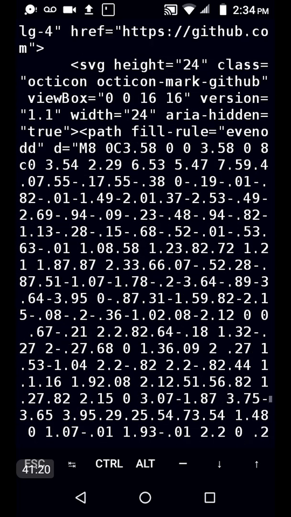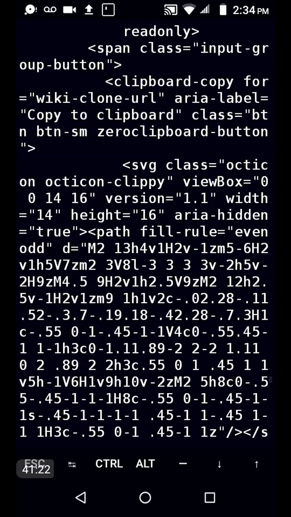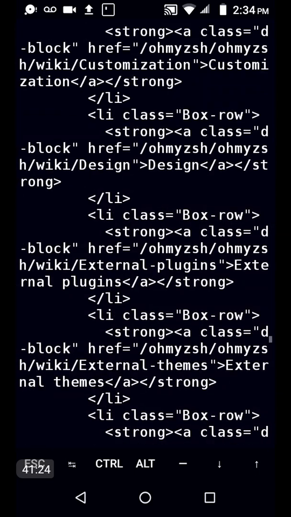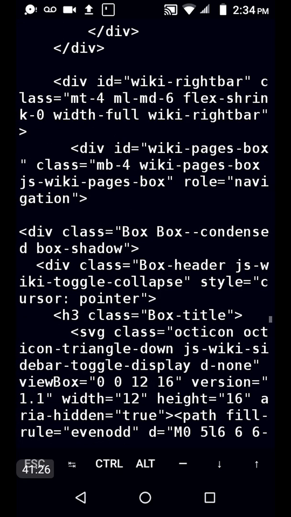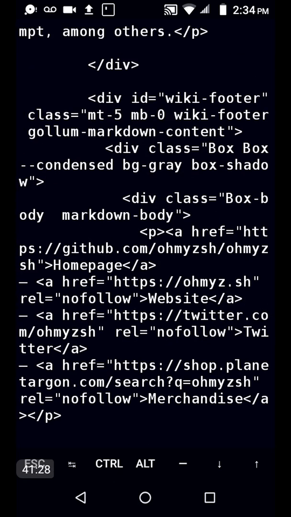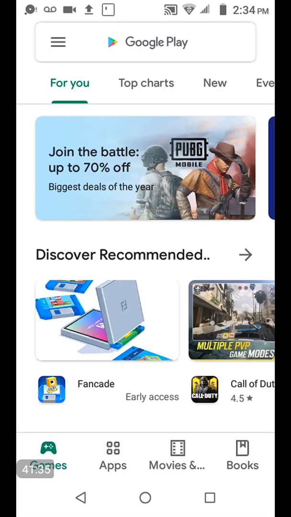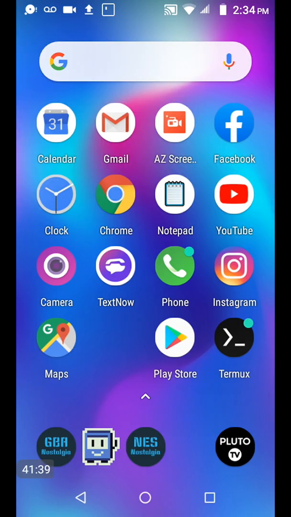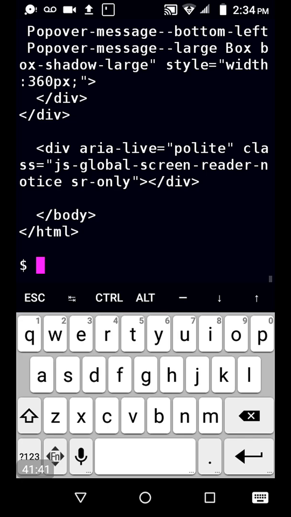See, it's an HTML, I guess. Forget it. I'm sure there's a way, I just didn't want to.